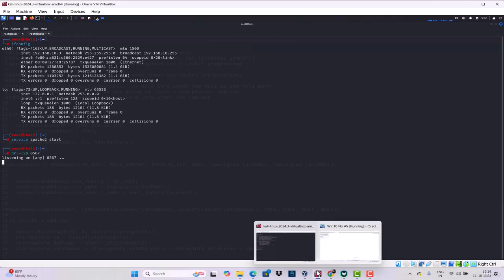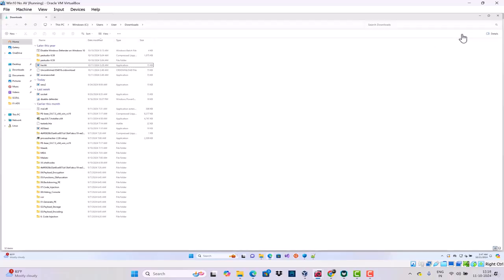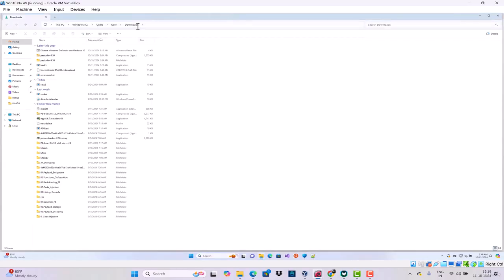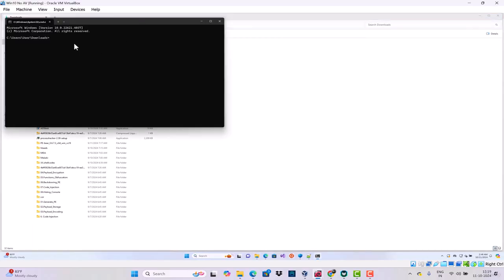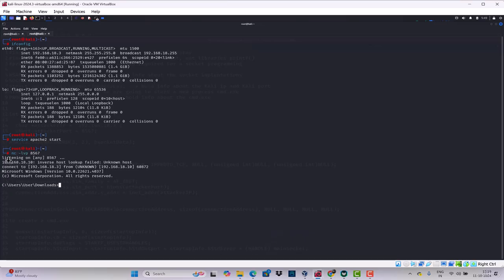Now the only thing left is to execute our program on the Windows machine. So we can give reverse socket. Let's execute it by using the cmd prompt. reverse socket.exe. Let's execute this. Now the program has been executed. So now you can see there is a connection coming from the 18.10 IP. Inverse host lookup failed, something, and it's connected to the 18.3 Kali machine from the Windows machine.